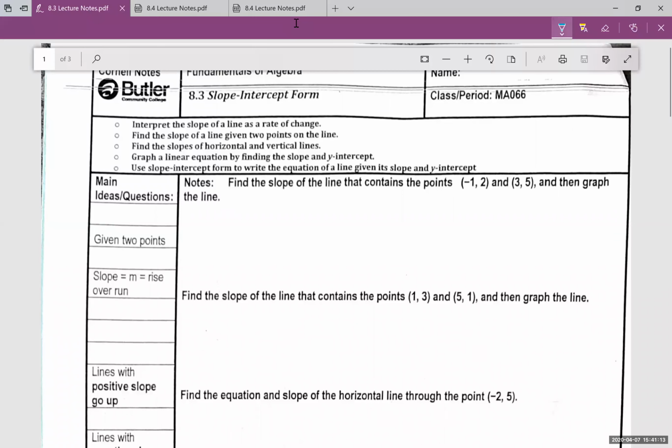Well, again, we're going to be doing some more graphing today, but we're going to be talking about slope. And as you all might remember, slope intercept form is y equals mx plus b. Do you remember that? M is slope. I don't know why m is slope, but m stands for slope. B is the y-intercept. Also equally curious as to why the letter b stands for the y-intercept, but it does.